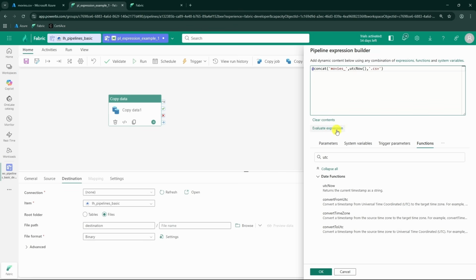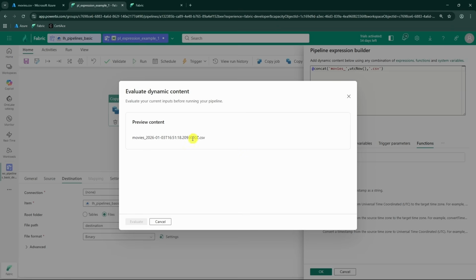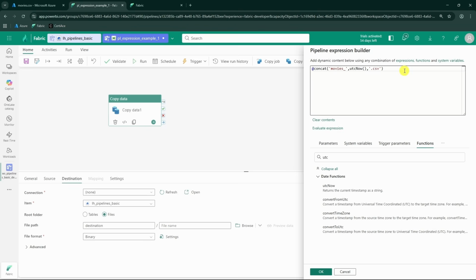And now we can also evaluate the expression here and see how it would evaluate. This is a pretty cool handy feature, and it is quite a new feature that we can use to evaluate these expressions. Here we can see that we get this quite ugly and long timestamp, and maybe that is something we don't want to have here, because it would be less optimal to have these dots and everything in the file name. So we can modify our expression and maybe add a format to our timestamp.